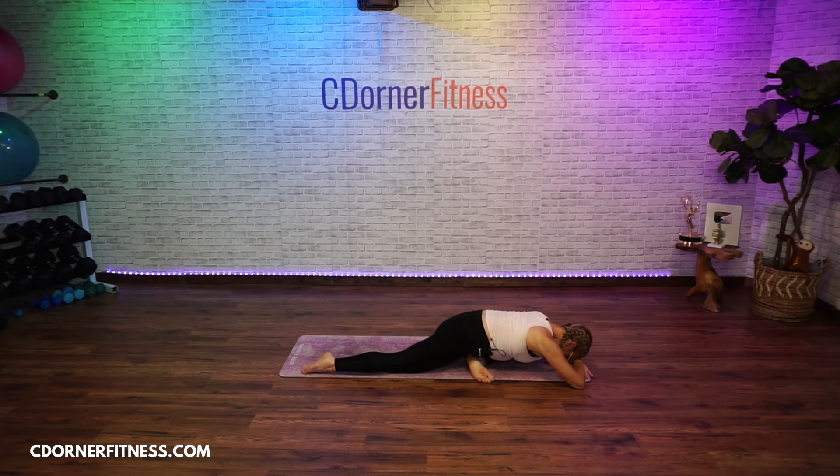Articulate back down — start to bend the elbows, belly button, ribs, face coming down. Then push yourself back into a child's pose. In this position if you need to put something under your feet to cushion the knees, that's fine. What I want you to do here is just let that head sink. If you can't get it to the floor you can always put blocks under you, a pillow, something like that. As you breathe, notice the expansion of the ribs.